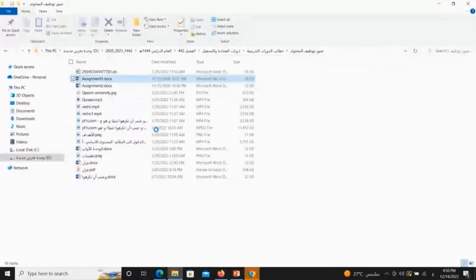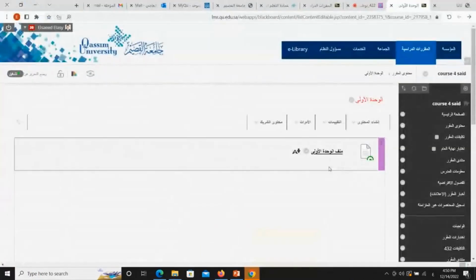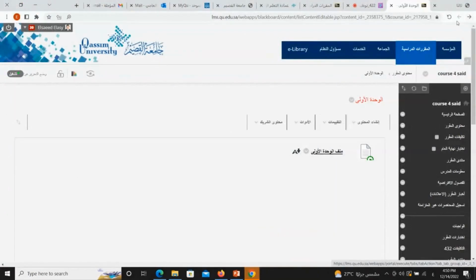Let us also make sure whether the assignment is empty or not, so that we can make sure of it. It's working, but when I open it, my device feels slow. Let me try refreshing the page again. There can be delays, so you might need to wait a little for the page to load.